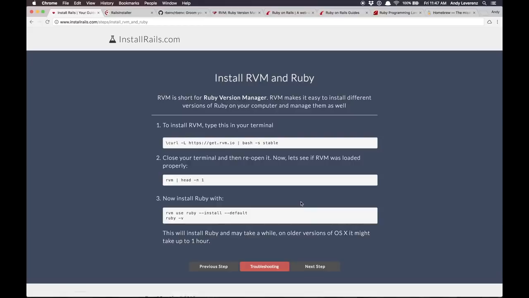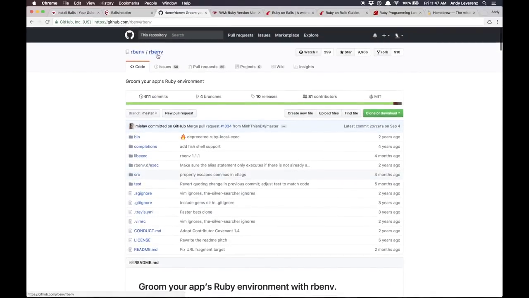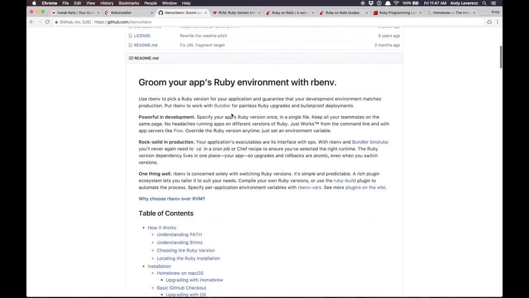Installing Ruby, you can do globally, just like anything else, but it's very much advised to use a Ruby version manager, and that's what RVM is in this case. I tend to use one called RBENV. I'm just saying that for short. It's the same thing. It's just kind of done differently.